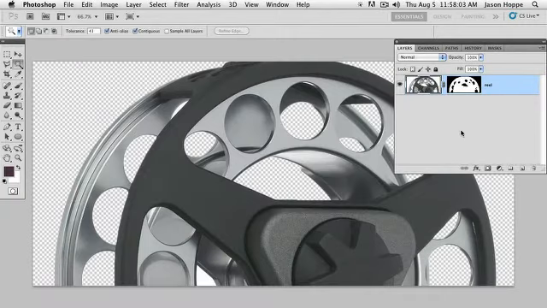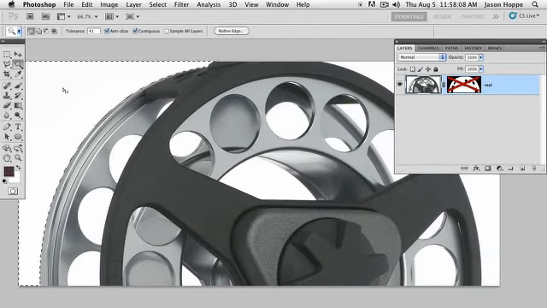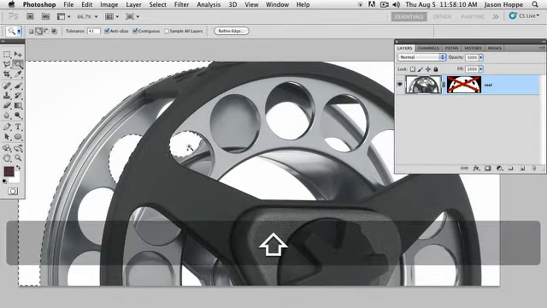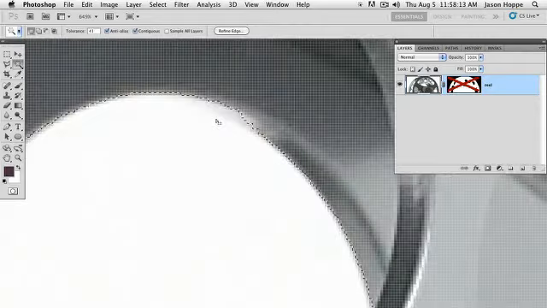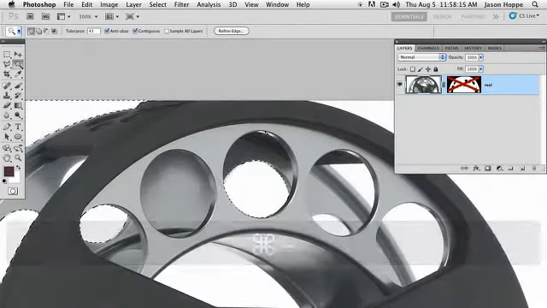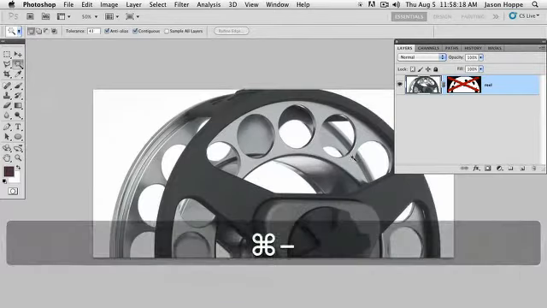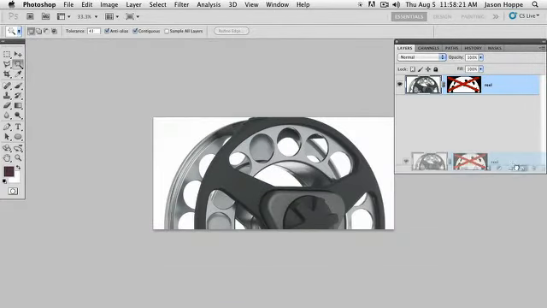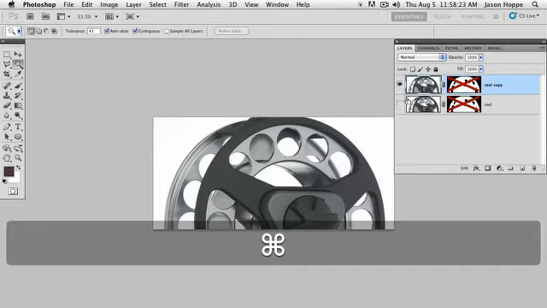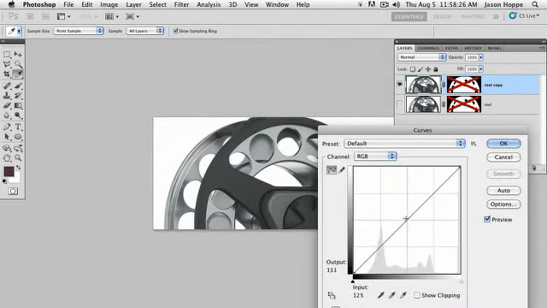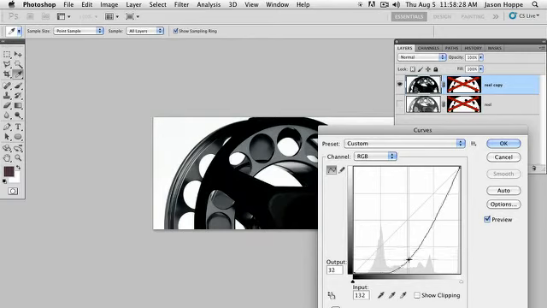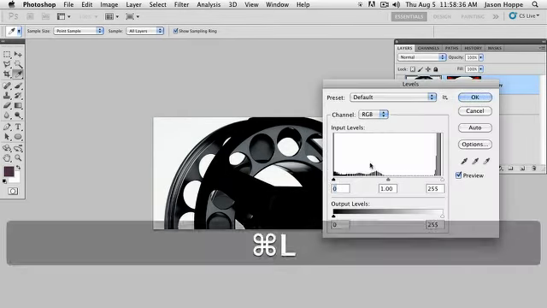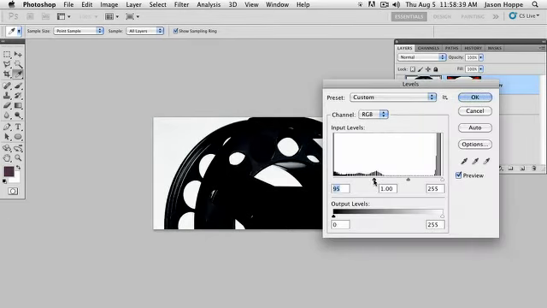It's one of the quickest ways to select this, because if I had gone in here and used my magic wand tool and selected all these areas and all these similar areas, it's going to pick up a lot of these highlights all the way through, which is not what I wanted. So I take my own advice. I duplicate my layer. I go in and I just put a whole bunch of contrast on it, and I just darken it way up. Even knock it down to the point where everything gets pretty dark. Go into levels too if you want to and really darken up those areas.